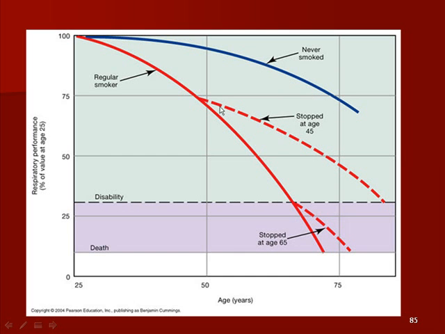You can also see the individual, even at the age of 45, that stopped smoking, still has the potential to reach a level of disability. Remember, smoking is not necessarily dose dependent. Different individuals that smoke a different amount of cigarettes can be affected in either of these growth curves. So it's not always based upon the pack years, the number of cigarettes you smoke on a daily basis, calculated over a year period of time.